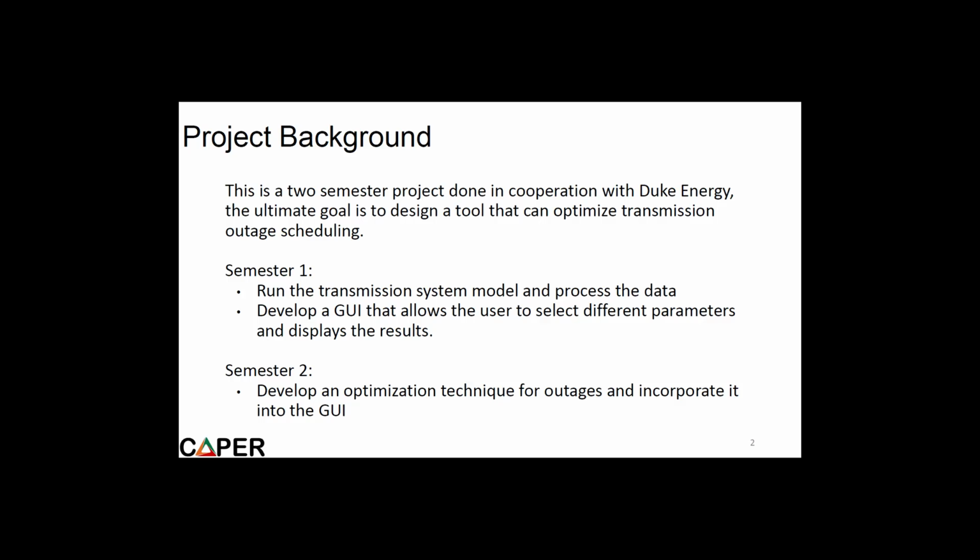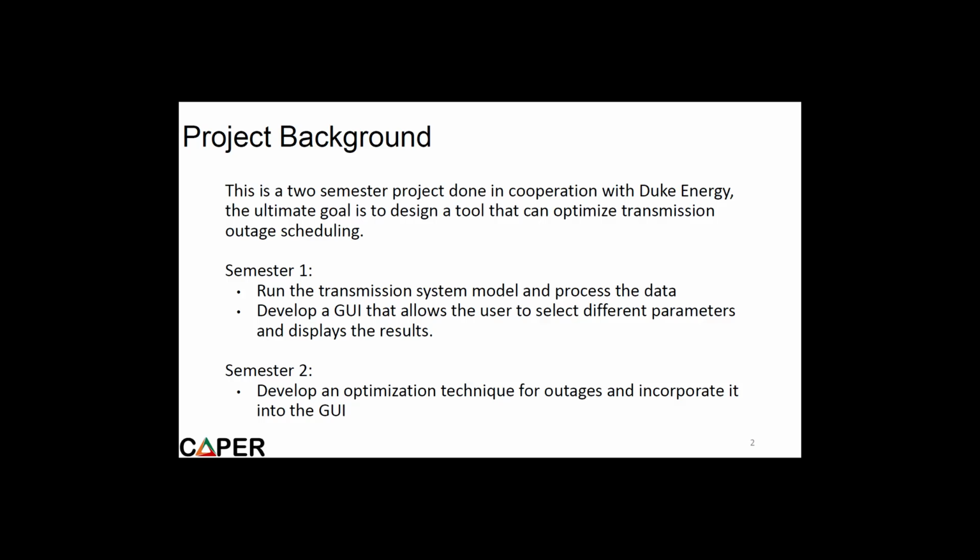CAPER, in collaboration with Dr. Hassan Raza, Dr. Ramtin Hadidi, and Dr. Andrew Clark, has provided us with case data for a 118 bus system to analyze power flow for a set year with a set of required outages. The goal of this project is to simulate a power system and optimize the scheduling of the required outages with regards to certain scheduling and time constraints.